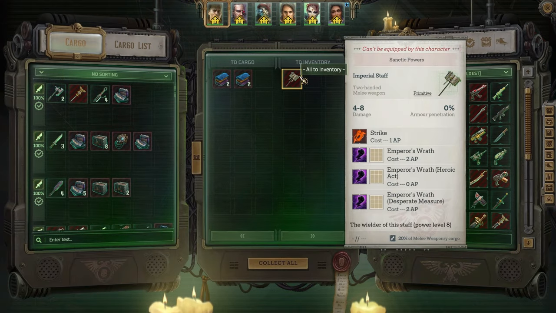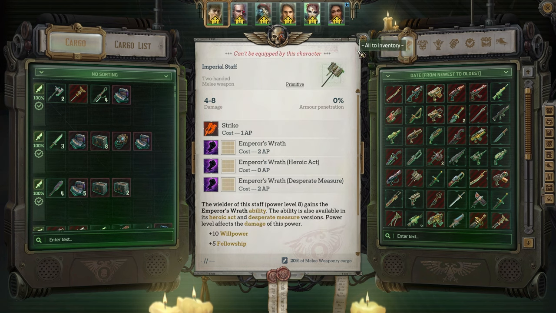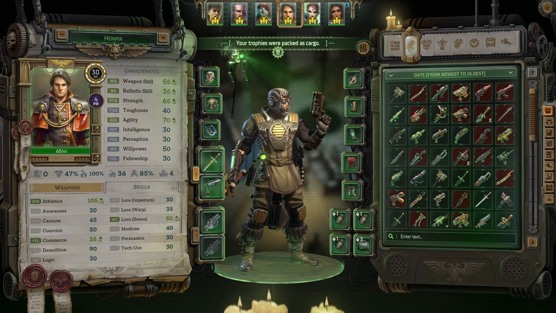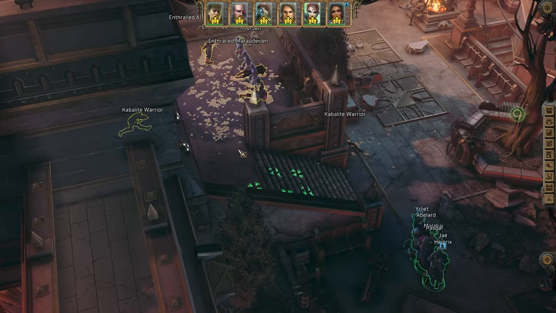An Imperial staff. Gives Emperor's Wrath of different levels to people. It's Emperor's Wrath. Everyone adjacent to the target point suffers 1 to 1 plus psi rating times the psyker's staff's power level damage. Ooh, okay. That gives you 10 willpower, 5 fellowship. Is that something that you would use? You have the Melta as your secondary. It's not a navigator staff, and we don't even have the navigator with us. So it's probably a thing for Adira then.